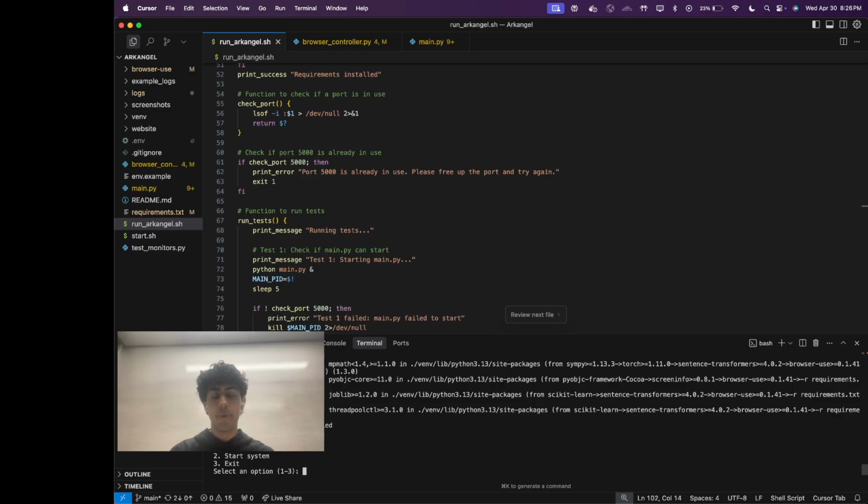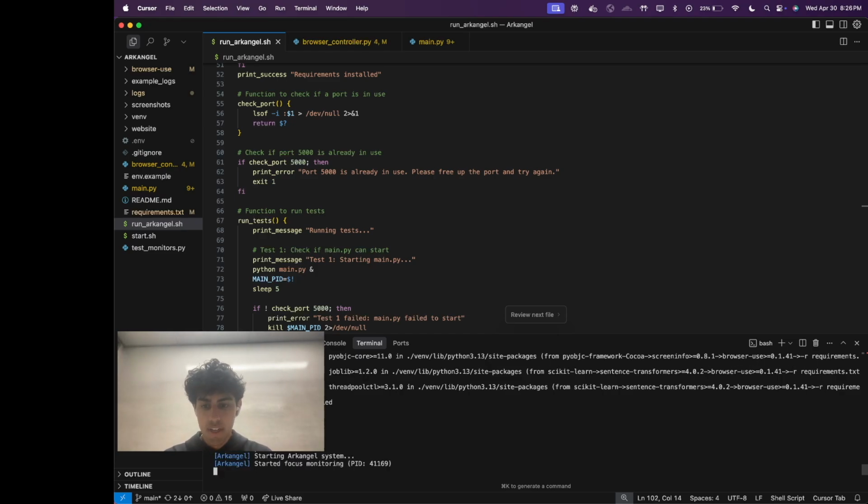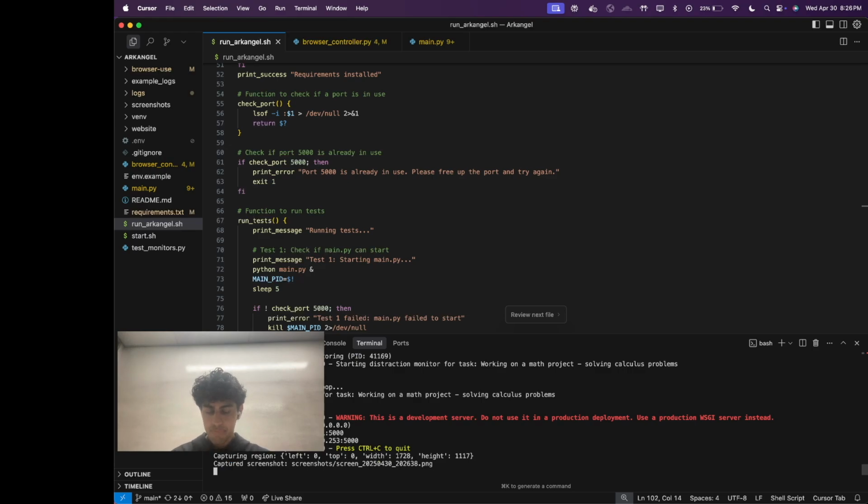Then I'm going to go and open up a TikTok or some random browser that I've been doing work on. And then we will see how it'll open up a new Chrome tab saying what exactly I was doing wrong, with a screenshot of my desktop at the time. And then I will open a new tab in the browser and we will see how it will override the tab that I was currently on. So let's start it.